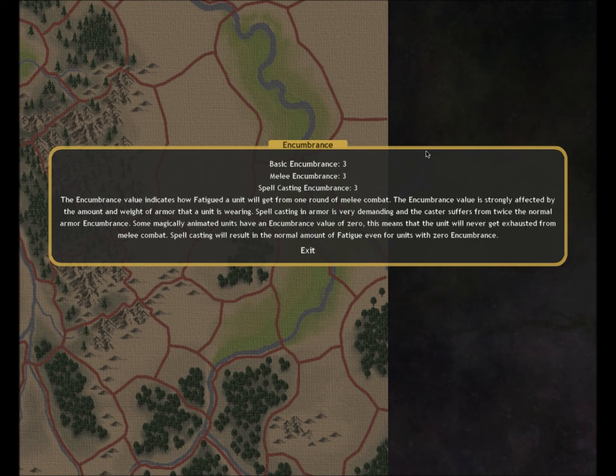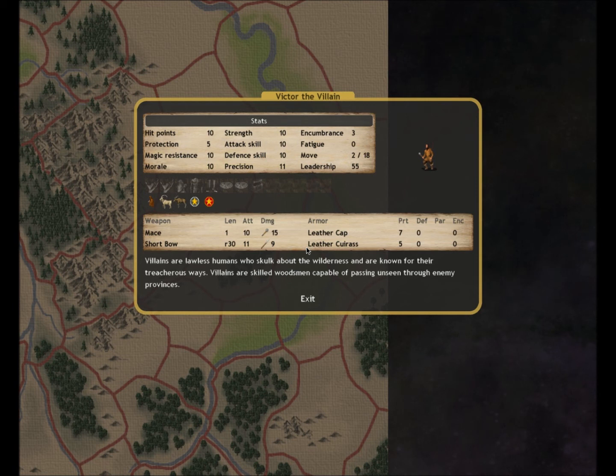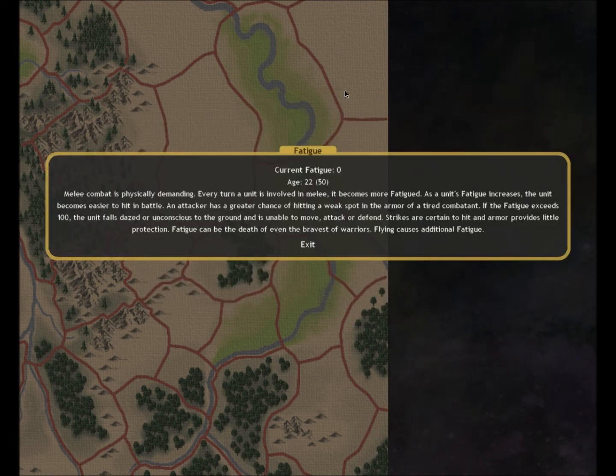Encumbrance is important. Encumbrance value indicates how fatigued a unit will get from 1 round of melee combat. Encumbrance value is strongly affected by the amount and weight of the armor that a unit is wearing. Spellcasting in armor is very demanding, and the caster suffers from twice the normal armor encumbrance. Some magically animated units have an encumbrance value of 0. This means the unit will never get exhausted from melee combat. Spellcasting will result in the normal amount of fatigue even for units with 0 encumbrance. If they reach above a certain level of fatigue, the unit will either become stunned or fall unconscious. I don't know the exact proper term. Fatigue is the physical measure of the encumbrance. If fatigue exceeds 100, the unit falls dazed or unconscious to the ground, and is unable to move, attack, or defend.